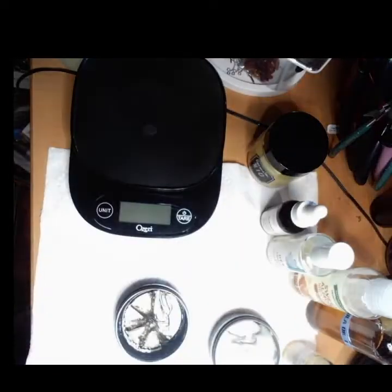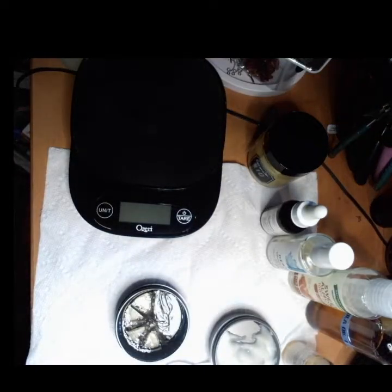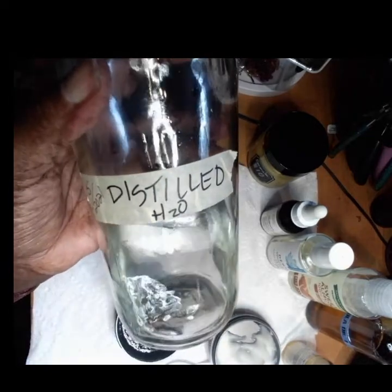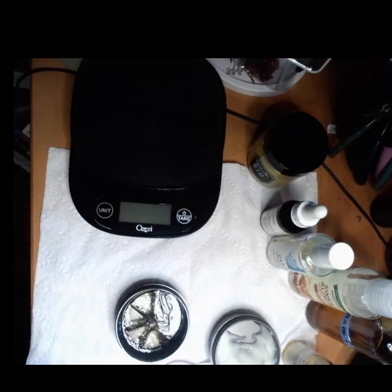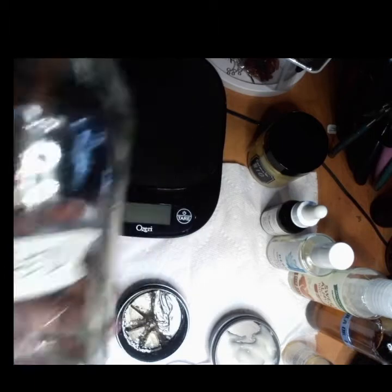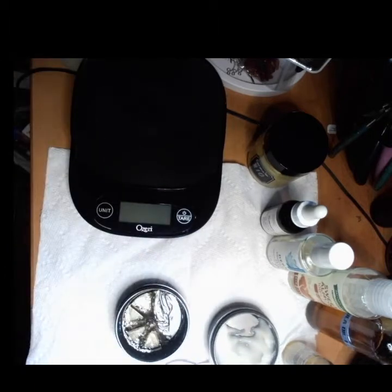I'm not going to put any coffee oil in it. I have a little bit of distilled water that I'm going to use. When I distill water, I put it in a clean, sterile pot, let it boil for three minutes, let it cool, then bottle it in a sanitized bottle, and I keep this for my formulations. You do not want to use straight tap water — it's got too much going on in that.